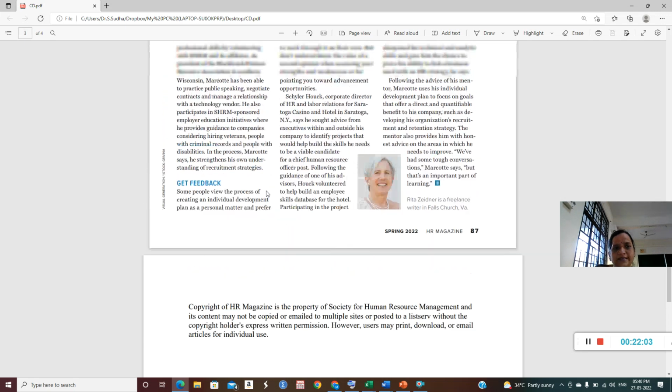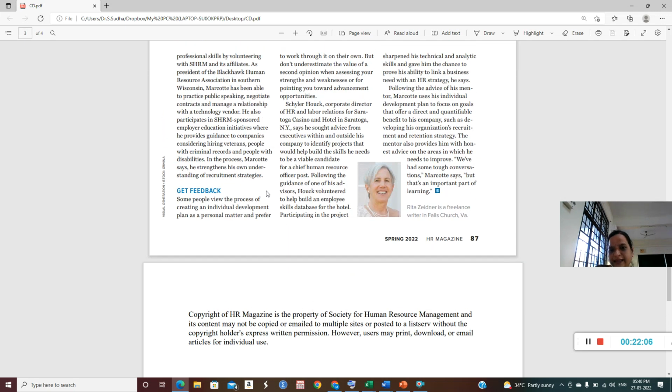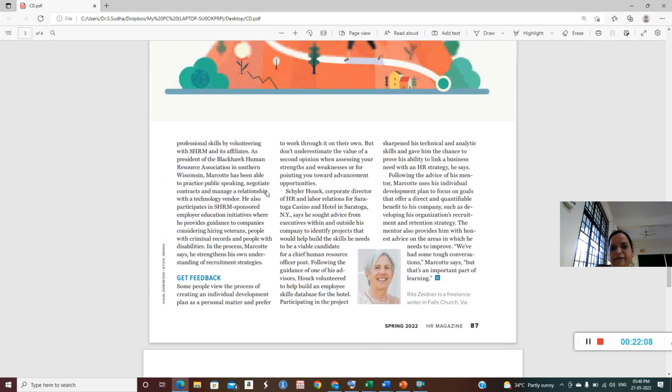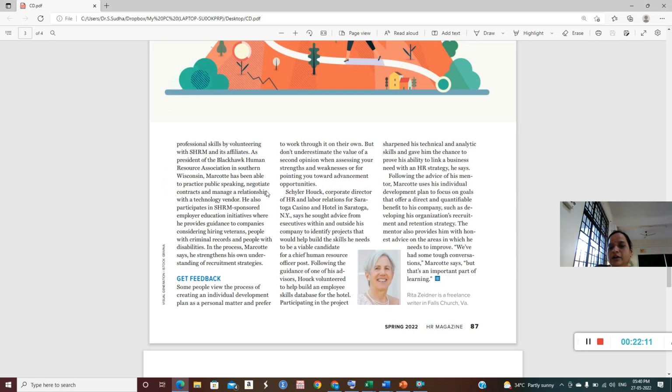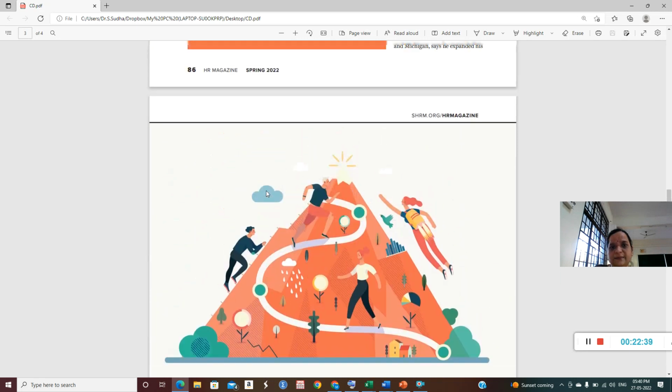So I would like to rewind once again as a gist of the points. Okay, getting feedback, and looking from the organization point of view as well as from the individual dimension. From the individual dimension, you need to have your individual development plan, set your goals, focus, have your time limits. All these are the three important things we have looked into. From the organization point, you're able to look into retention strategies, recruitment strategies, promotions, performance appraisals.